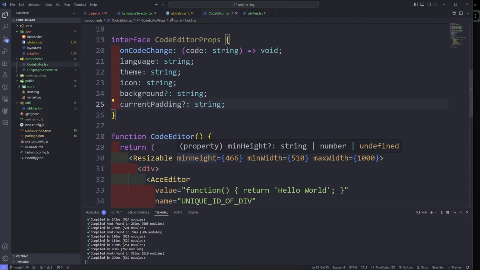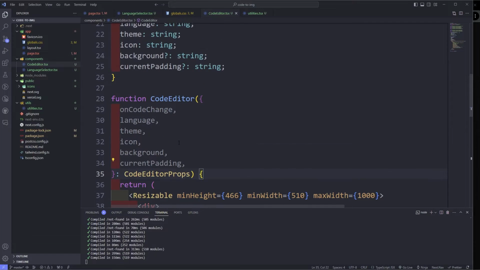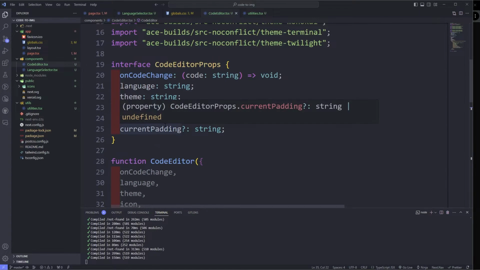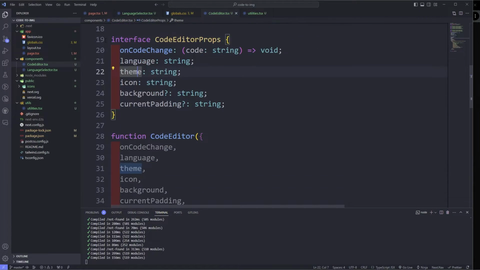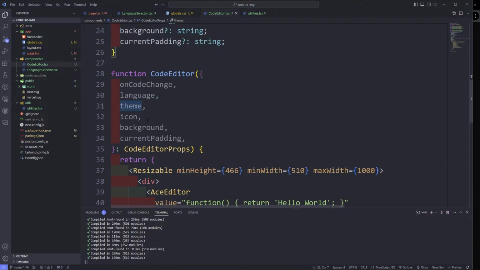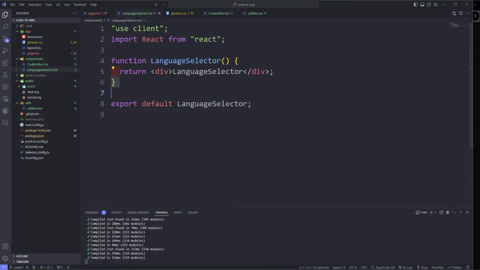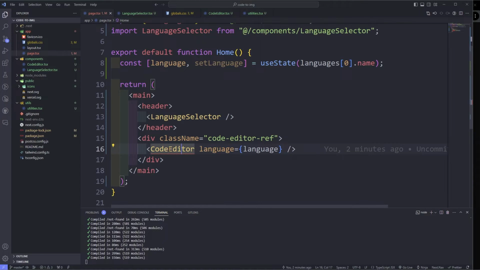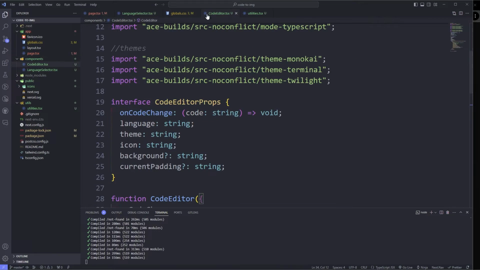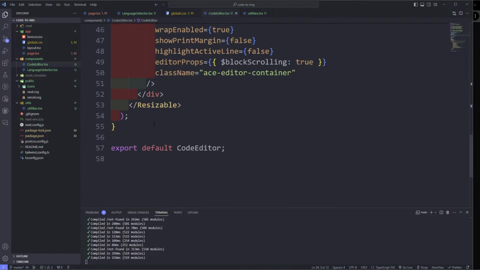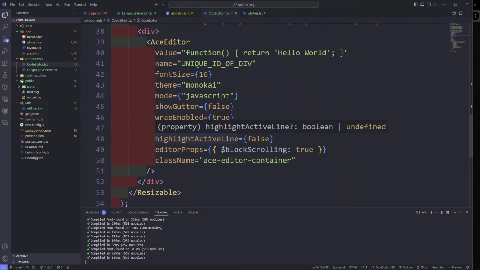All right, and I'm going to destructure. So now we have these properties. Okay, we're going to get warnings because we didn't set the props here, so we need to set all of those props here, but we don't have them yet. First off, we just need to focus on the language, but don't mind this error. We're going to fix it later as we progress. Okay, so for the language, mode.